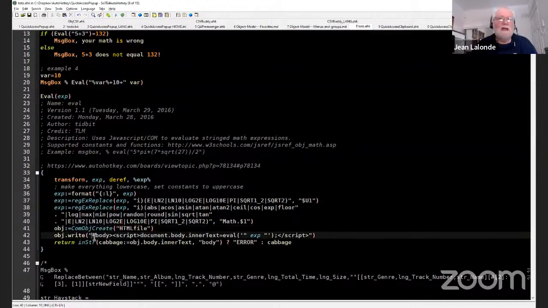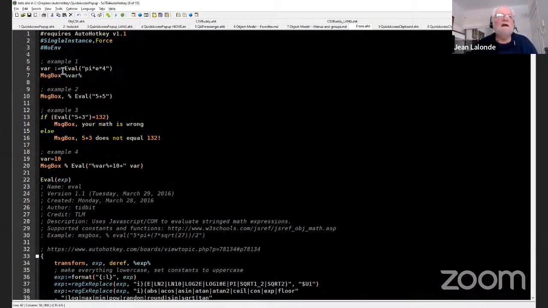Then it will write a small HTML code that will include an expression inside a command that is eval, as the body of your text. So in fact, it will load Explorer in memory and create a page that will contain the result of the eval function.